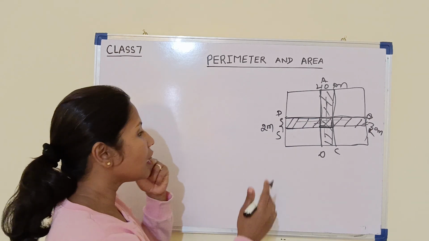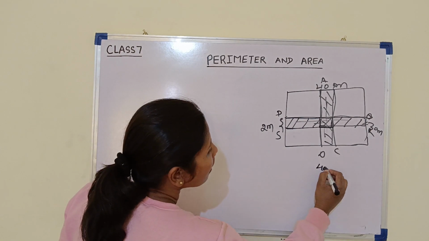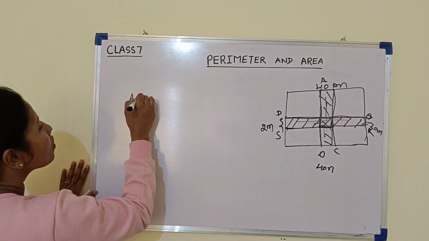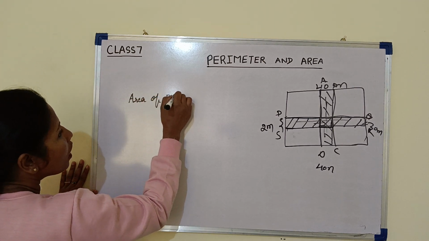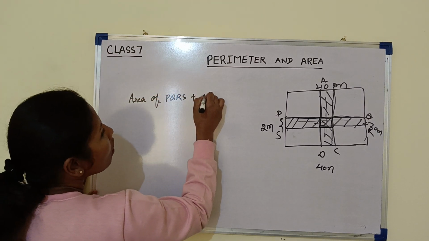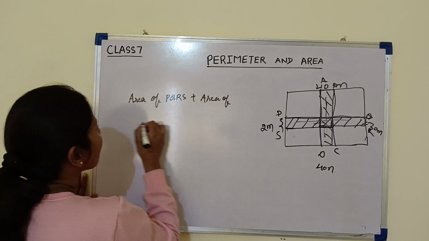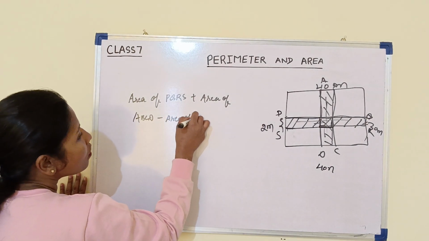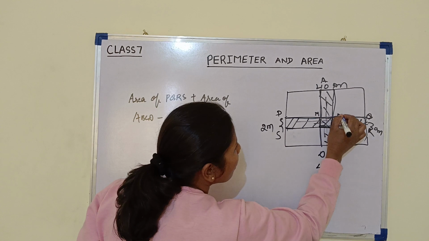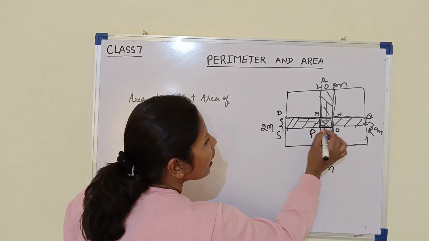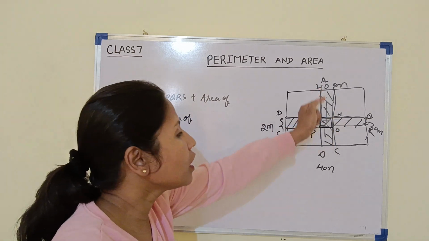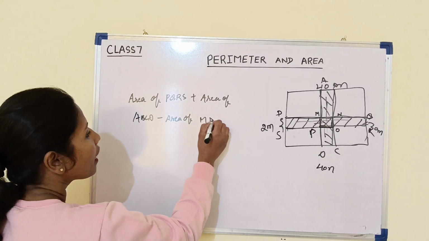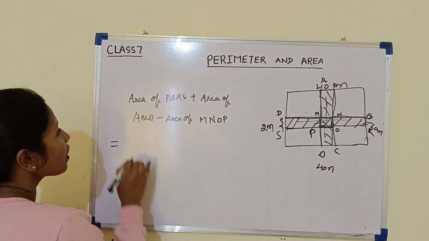So first we will find the length. So ये तो 40 meter है, right? So this will be 40 meter, this will be 2 meter. Very easy. So area of PQRS plus area of ABCD minus area of MNOP. इसका एक बार एरिया हमें माइनस करना पड़ेगा क्योंकि ये दोनों बार में include हो जा रहा है, दो बार include हो जा रहा है, हमें एक ही बार include करना होगा. MNOP.